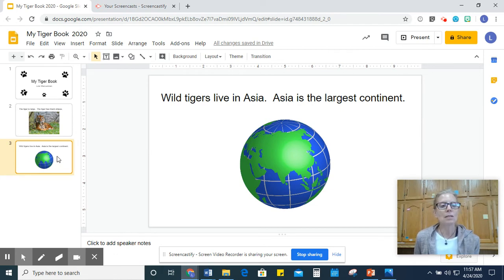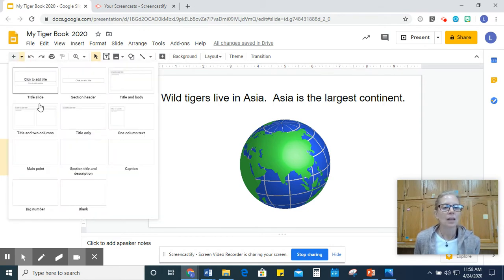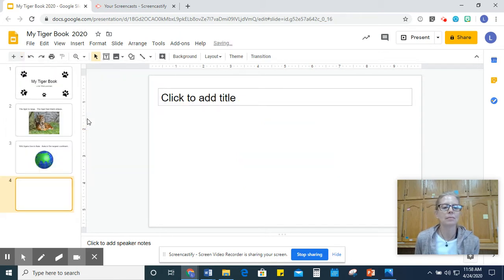All right, so let's create slide 4. I'm going to go up and click that arrow pointing down right beside the plus sign. And we're going to use that title only slide again. So row 2, right in the middle. Let's click on title only. Now, if you accidentally get an extra slide you don't want, just click on it and then either use your delete key or backspace key on your keyboard and that will get rid of it. Remember, you also have your undo if you need.